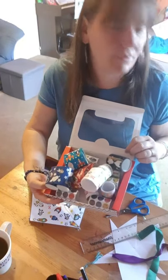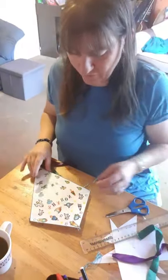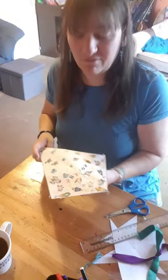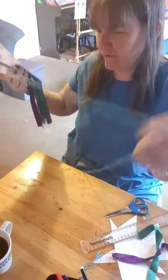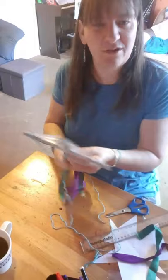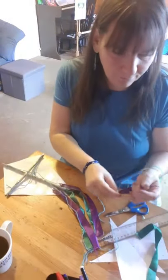And where did I buy them? I bought them at Works, but the pound shop have them. Often your little news agents as well can have stickers. So if you're not going too far and wide, sometimes your little corner shops or your news agents will also sell them.